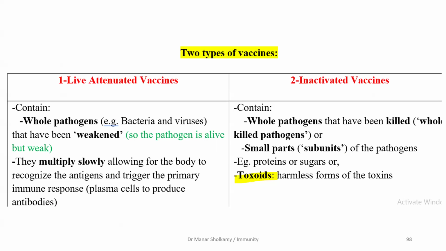Either a live pathogen or a dead pathogen. This live pathogen, it's alive. The bacteria, it's alive, but it is weak. And this inactivated vaccine, it's not a live pathogen. It's dead, or it is the toxin produced by the pathogen called the toxoid. Now, which do you think is stronger? The live. Okay, it's stronger. It gives you a stronger immune response, but it has disadvantages. What can it cause?